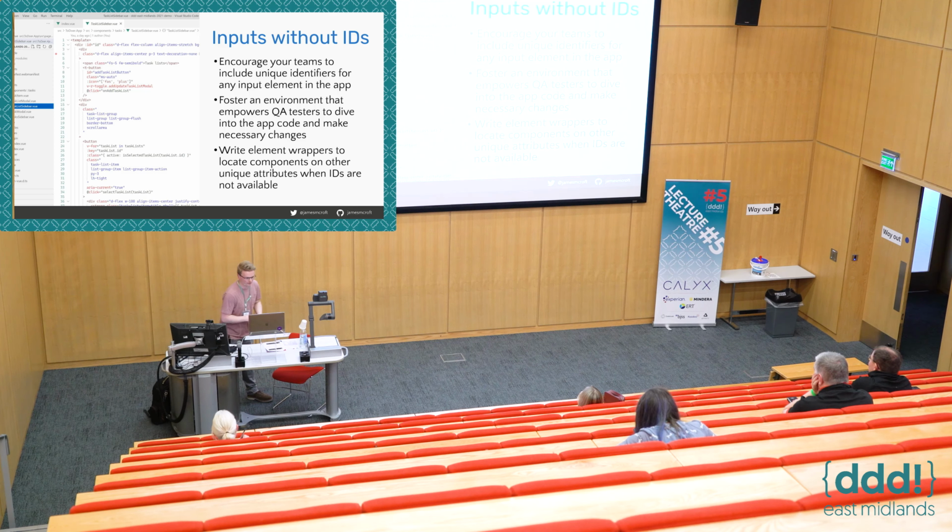And then finally on here, and this is around that, I've thrown it up in the screenshot here. When there isn't an opportunity to use an ID, find another unique identifier. There will be something on your UI which allows you to find a specific element. In the example with the task list, we can add an ID to the task list itself, but not each item. So we're going to focus on finding that first parent item and then find the children based on another unique attribute, like a class name, for example.